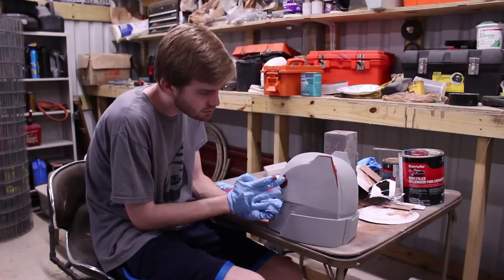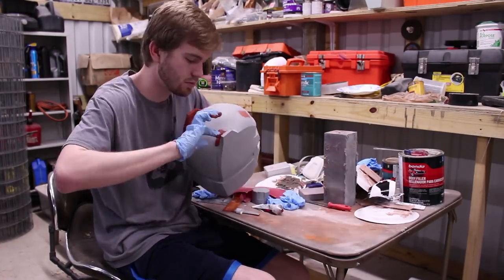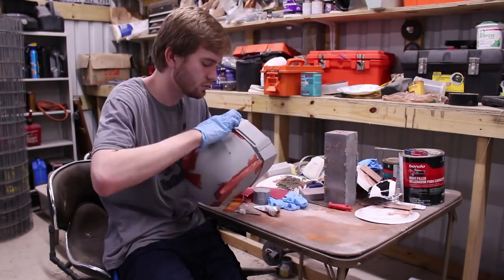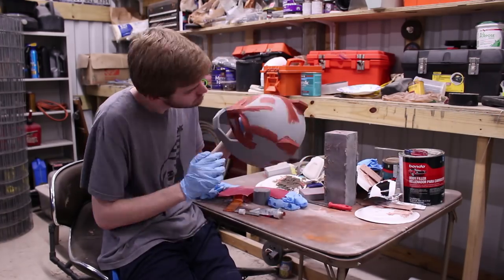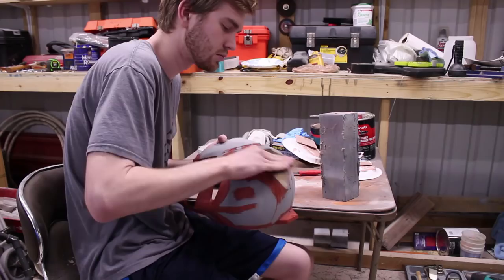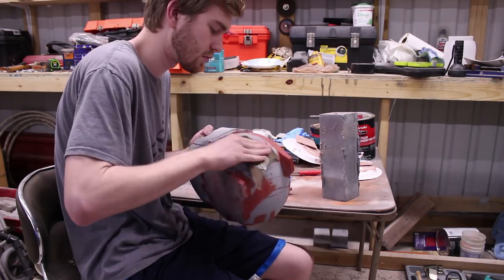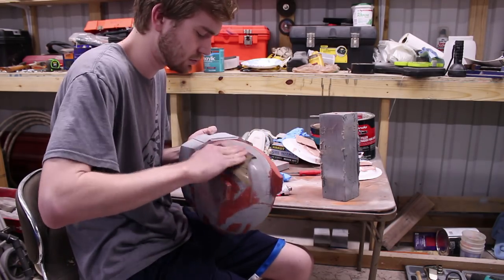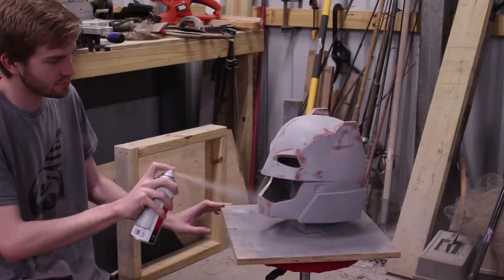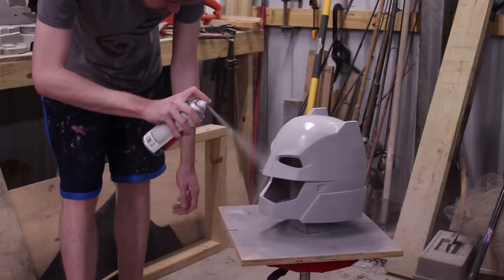The next thing to do was to add glazing and spot putty over the majority of the helmet, since there were small issues almost everywhere. After that was dry, I gave the whole thing a wet sanding with 220 grit. I did wet sanding because the spot putty tends to clump up really easily since I applied so much, and the water helps avoid that. This stuff is really just supposed to be used for tiny pinholes, so dry sanding would typically be just fine. But I gave the whole helmet one final coat of filler primer and then sanded that smooth with 400 grit.